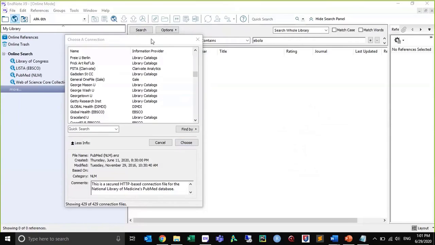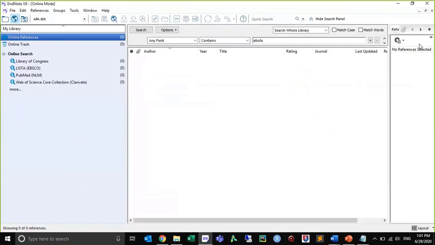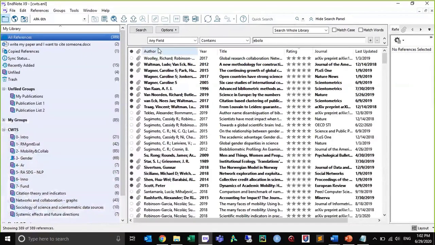In EndNote Desktop, you can share your library. In EndNote Online as well, you can share groups. But here in EndNote Desktop, I can add colleagues.